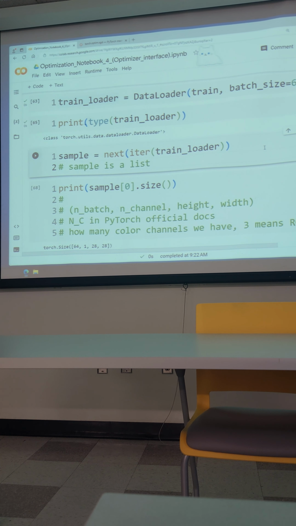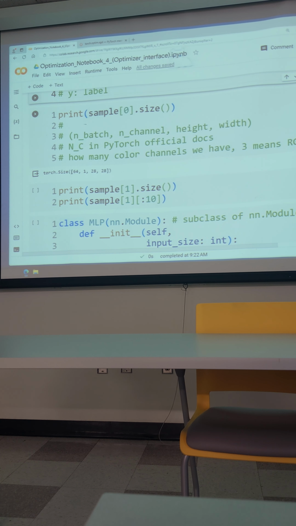As we can see here, it has 64, and here we have one channel. One channel just means it's a grayscale image, like a black and white image. The resolution is 28 by 28, so each image is represented by a 28 by 28 matrix.